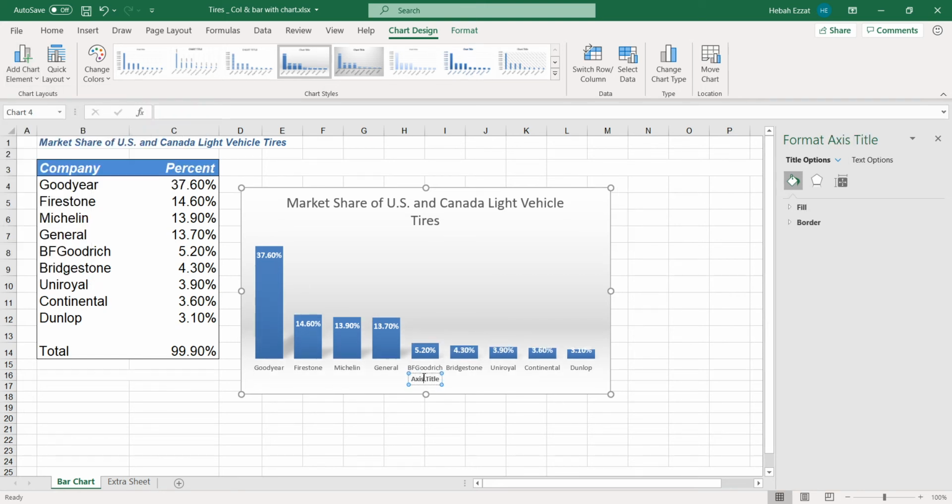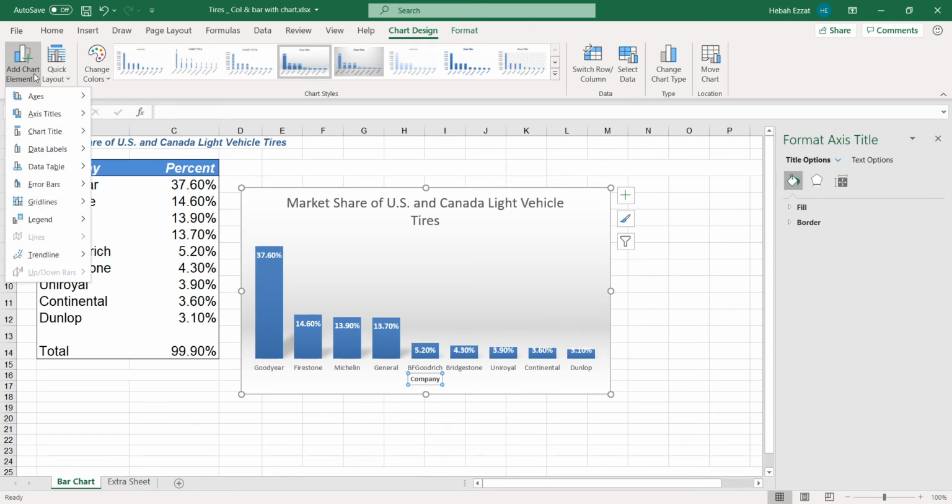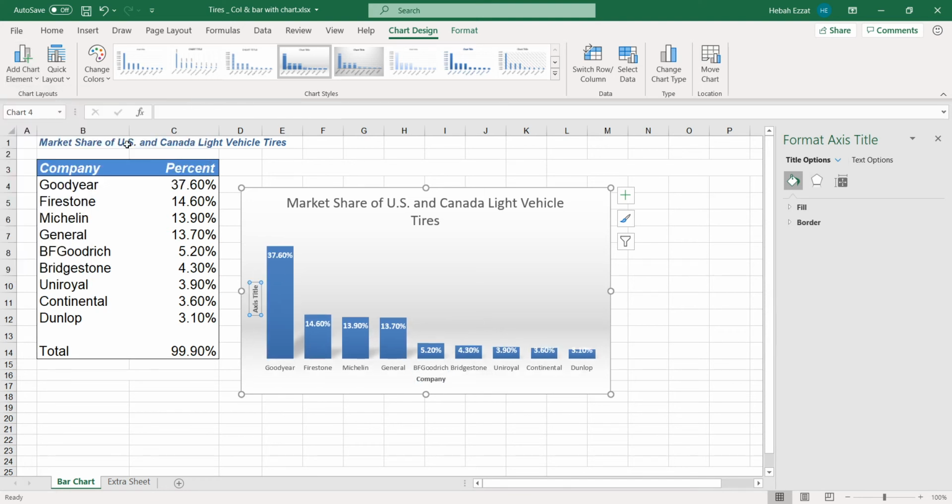Horizontal refers to the x-axis, and here I'm going to write company. As this axis represents the company, I'm also going to add the vertical axis title. In this case it refers to percentage.